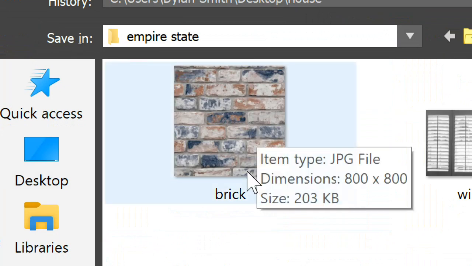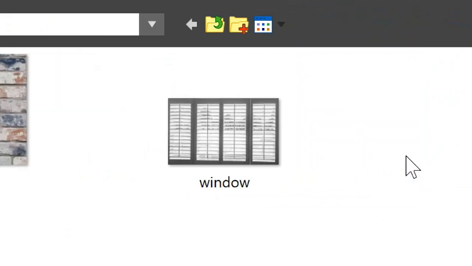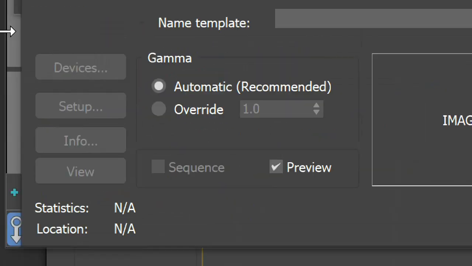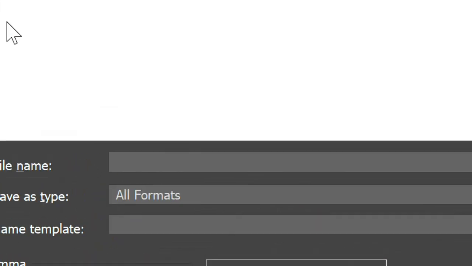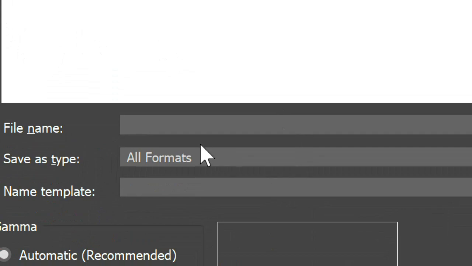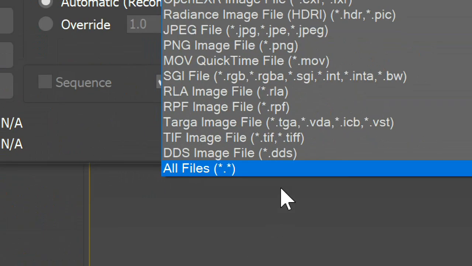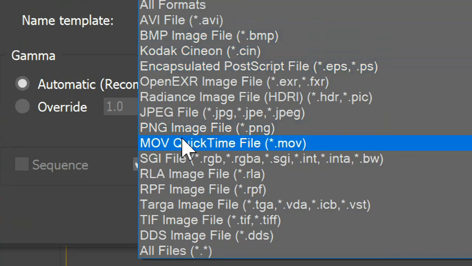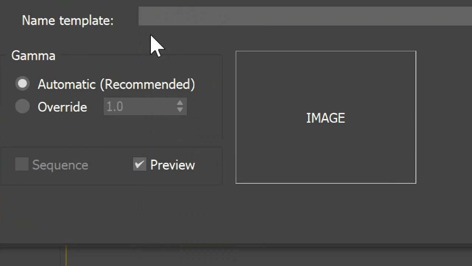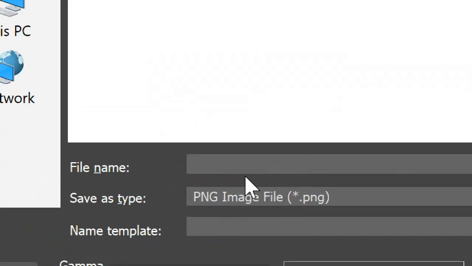As you can see, I already have the brick texture that I made earlier, and I have a window texture. Now, under formats, you can use whatever you like, but the file format that I like to use is PNG. This stands for Portable Network Graphic.